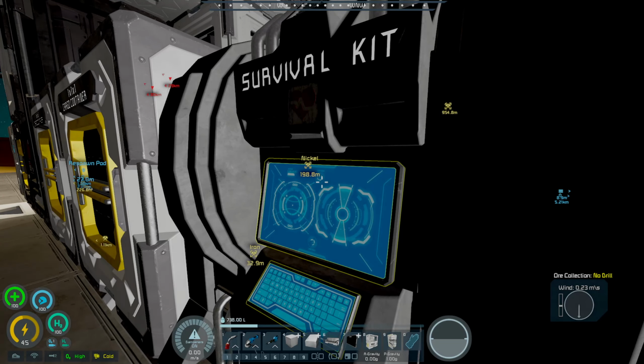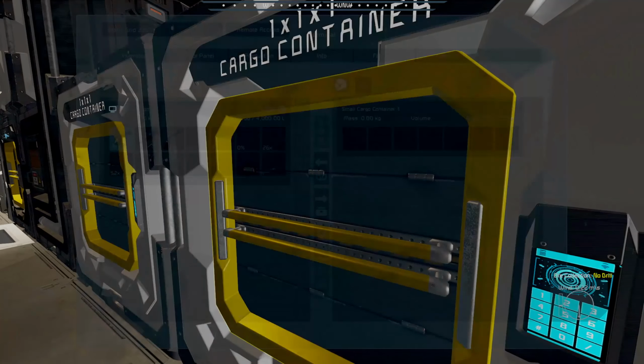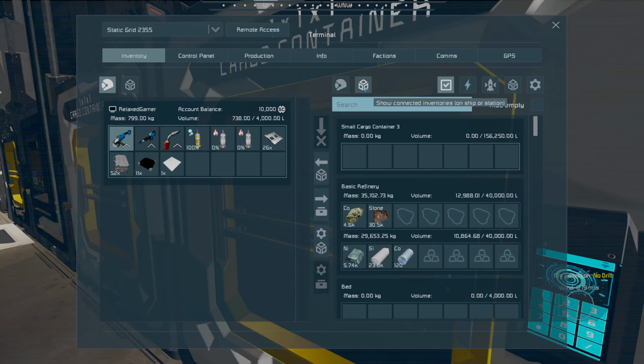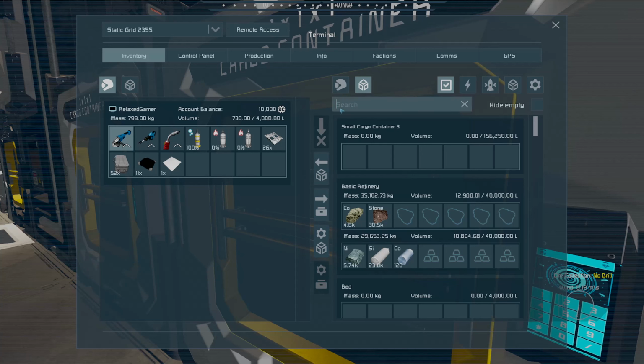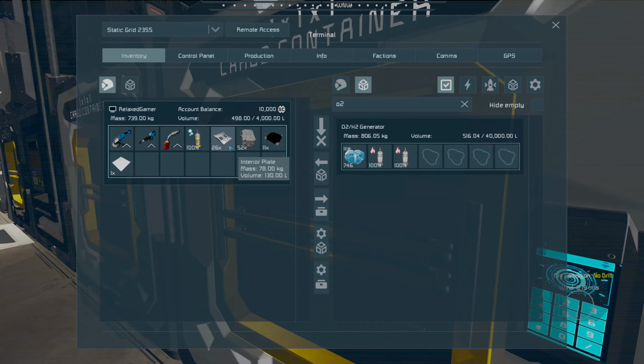Hydrogen low. Well, I don't even have a hydrogen bottle on me. Oh, I have 2 hydrogen bottles. What? What's that? Why do I have a little computer screen in front of me here? Was that an update or something like that? Weird. We need more ice. That's going to be a problem.